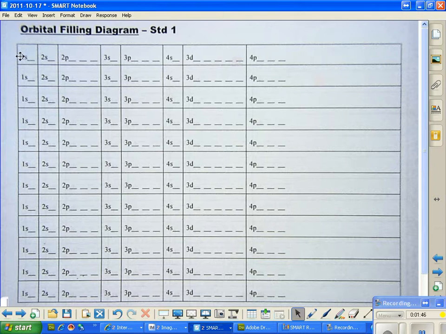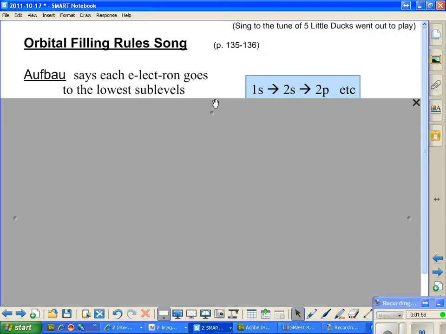And then if you take this chart and follow it across, you'll see that the 1s gets filled before the 2s, before the 2p, before the 3s, before the 3p, before the 4s. They have to follow in this order. This is what Aufbau is talking about in this particular rule.